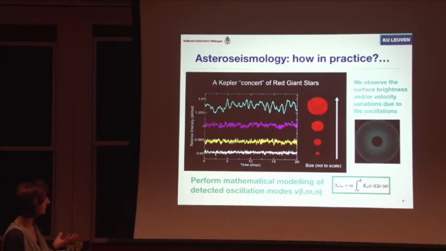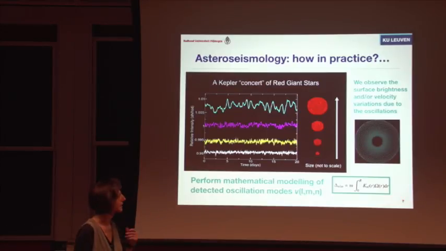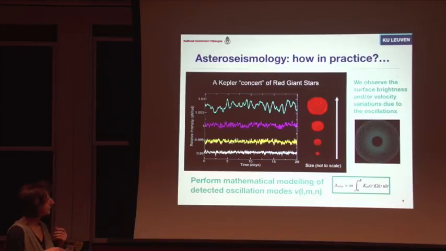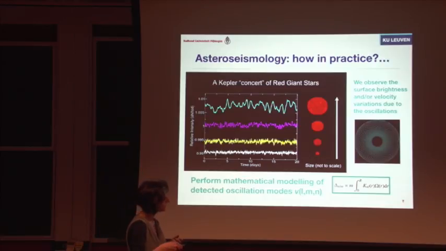But that's the principle. So we can't look inside the stars. These are wave patterns, as I've shown before, here of gravity mode oscillations. Previously it was from sound waves. But we measure the frequencies, and the frequencies are connected to the internal physics of the star. And for that, we have a mathematical physical model, and we try to connect the measurements to the data in that way.